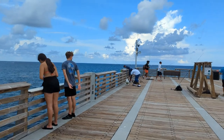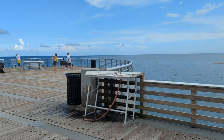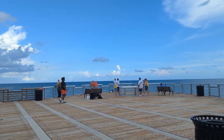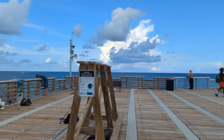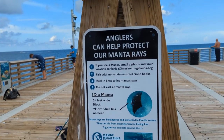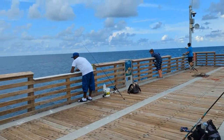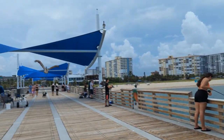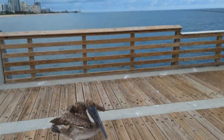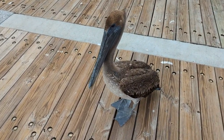The end of the pier is really popular for fishing. They even have tables for bait cutting — so I guess don't clean your whole fish here. He just brought up a big one! If you see a manta ray, I guess don't catch it. And the other thing you might see are these guys here — interested in a snack, but not quite scared of me. He must like people.